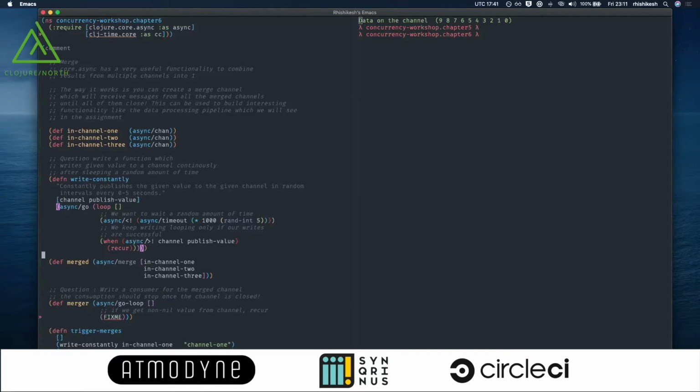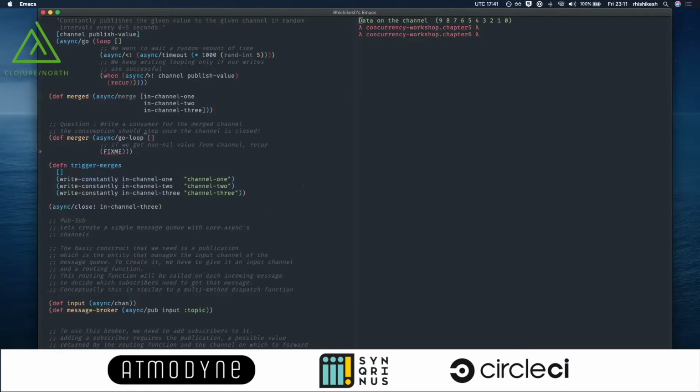And what we want to do is write a consumer for that channel, which is essentially going to read, but only read till we get non-nil values, because when we get a nil, that indicates that the merged channel has now closed, which further indicates that all the previous channels have also closed.